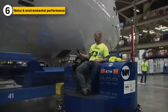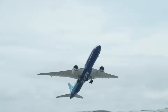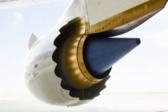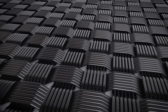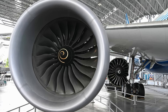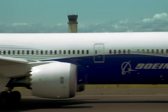Both aircraft were designed under increasingly strict international noise and emissions regulations. The GE9X reduces noise primarily through its large fan and lower exhaust velocities, which help limit acoustic energy during takeoff and initial climb. The 787 engines rely more heavily on refined blade geometries, acoustic liners, and exhaust treatments to manage noise across all phases of flight. In service, the 787 has earned a reputation for particularly quiet cabins, influenced by its engines, composite fuselage, vibration damping design, noise-reducing chevrons on its nacelles, and air inlets lined with sound-absorbing materials.